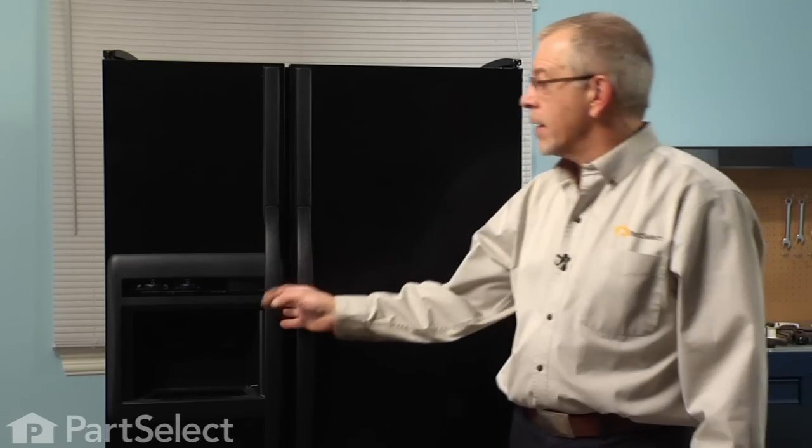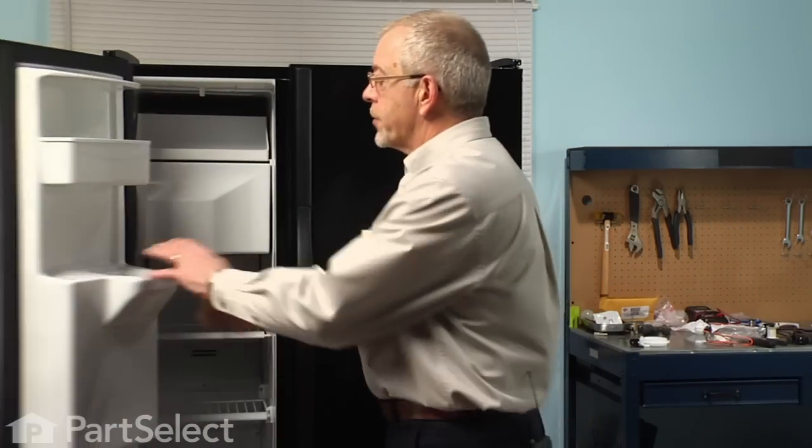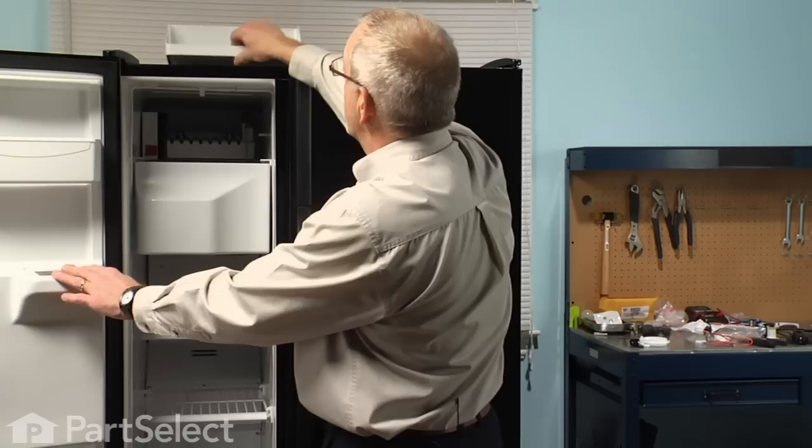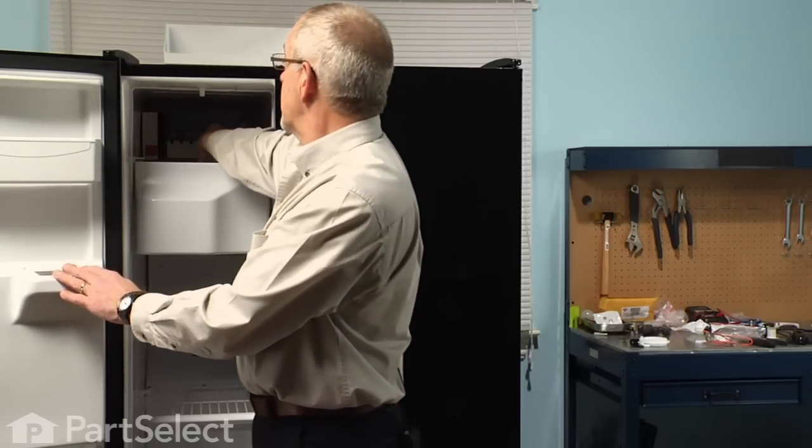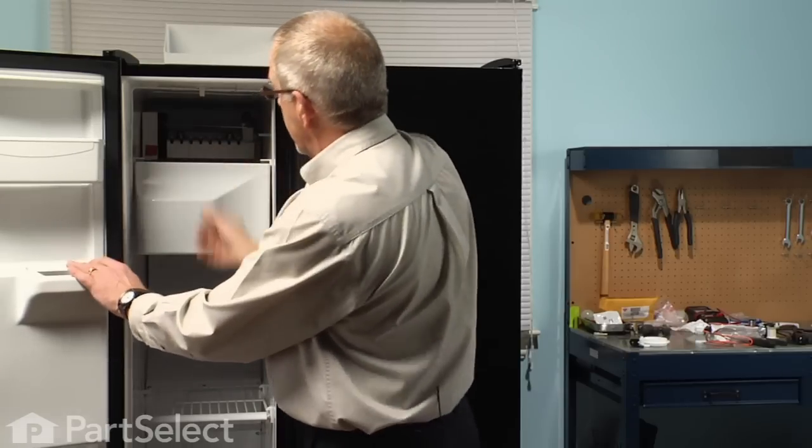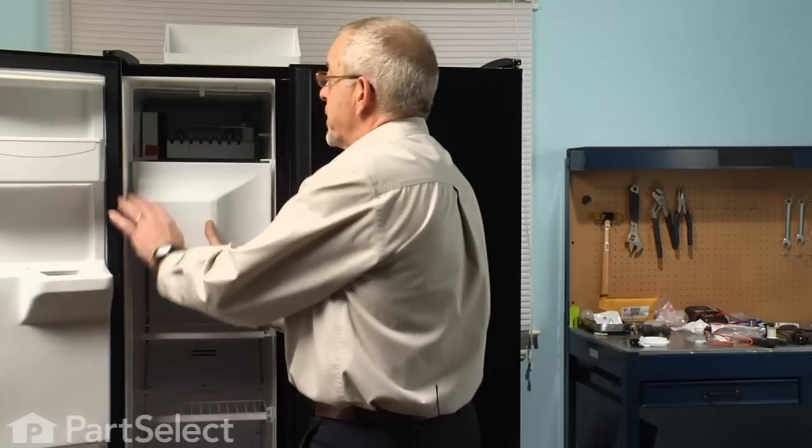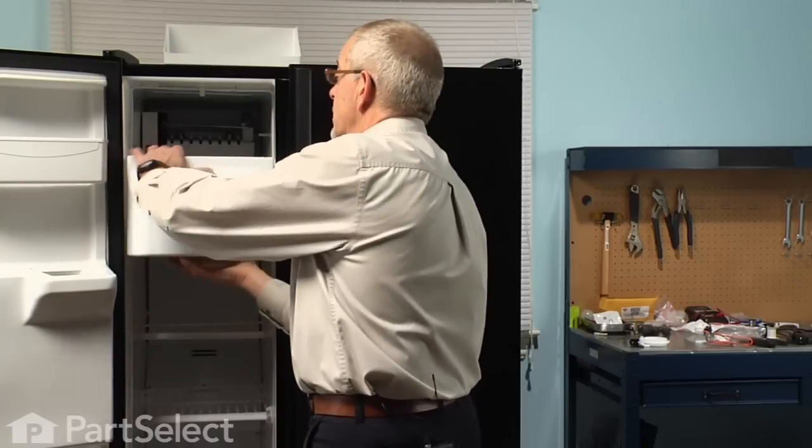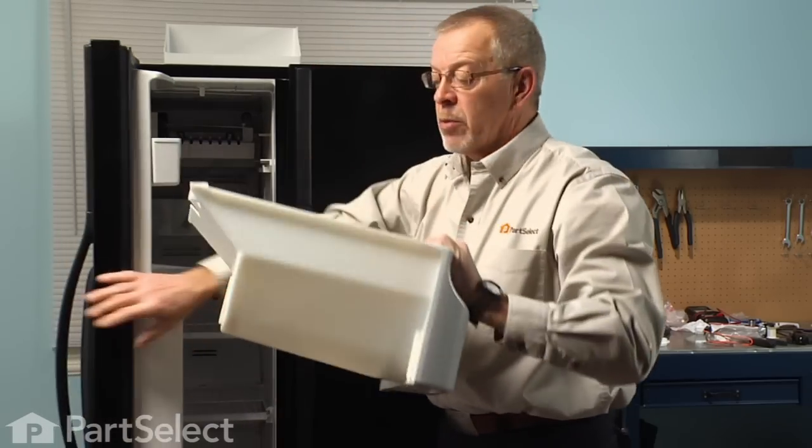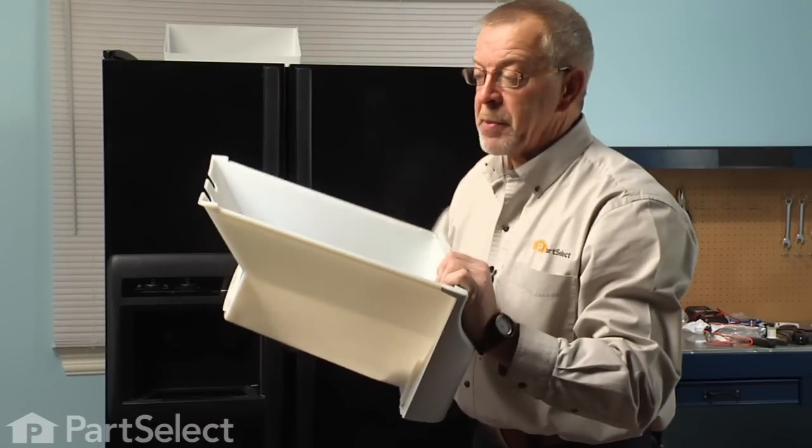Now to do this repair, we're going to start by opening the freezer door, and we'll lift the bin out of the way here, and reach in and turn the ice maker off. Then we're going to lift up on the ice bin itself, slide it forward, pull it right out of the track, and then we'll put this on a suitable work surface to do the repair.